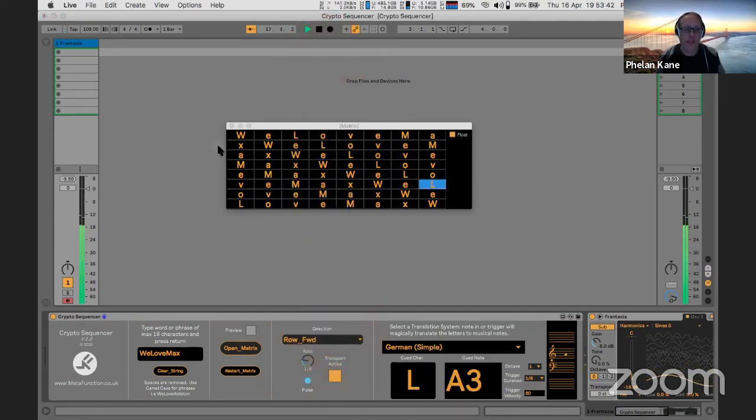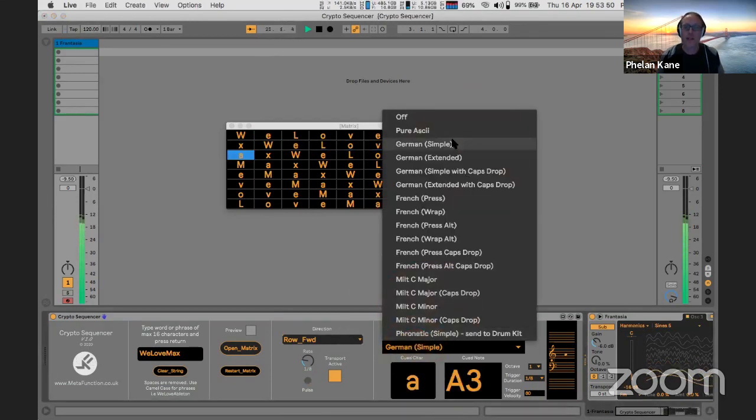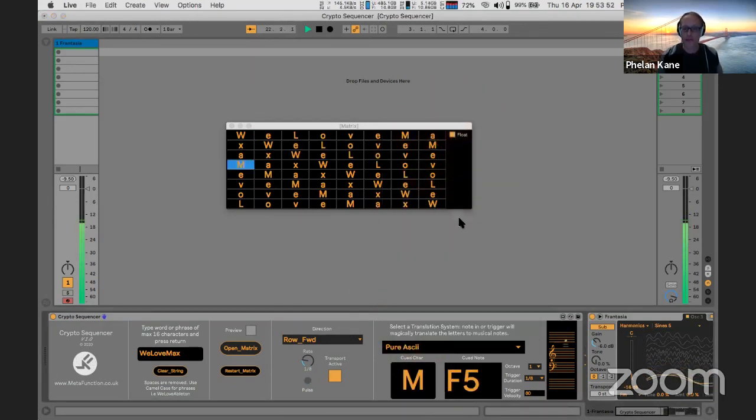So for example here we're going an eighth note pulse. Let's go back to 120 beats a minute, and we're running forward here. Let's go to pure ASCII scale, so we should trigger every single note here. Let's maybe go down a couple of octaves just to get it back into a better range. There we go. So you can see, guys, quite a bit of flexibility. It's really like a step sequencer for letters, which is kind of cool.